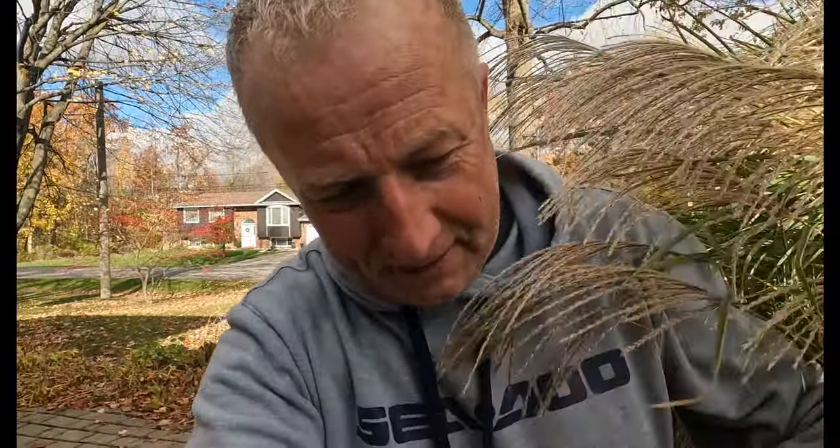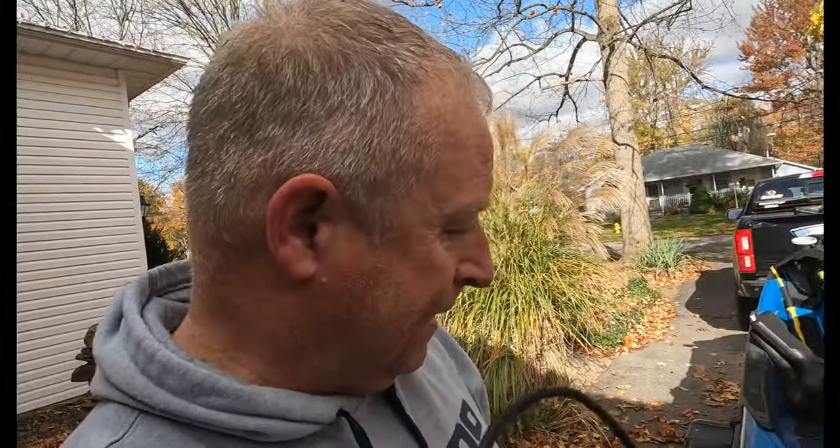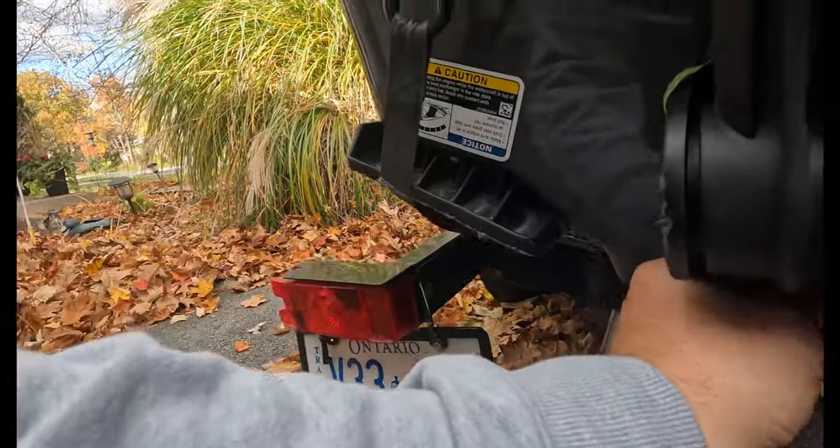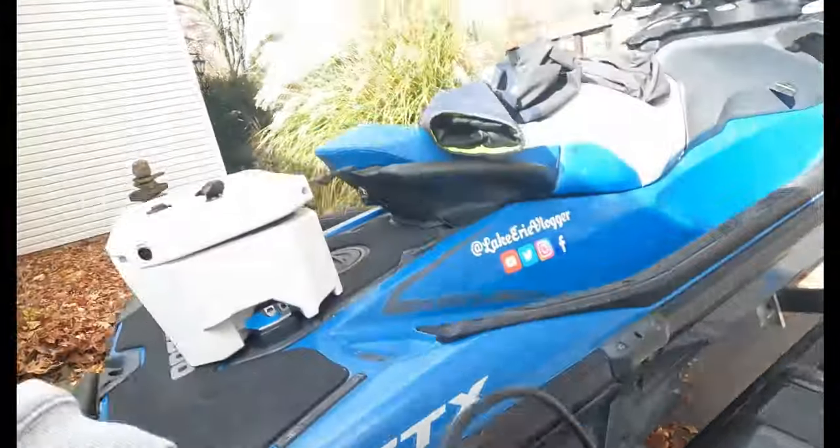As you can see, the leaves are off the trees — we're definitely into the middle of fall now, not far away from winter. I just took the ski out of the garage and I've actually got the truck winterized and snow tires back on. This is what I tend to do when I get my Sea-Doo out — I like to check everything over: straps, drain plugs, especially drain plugs. I do this multiple times. As soon as I pull the Sea-Doo out, I tighten up the straps because it's been sat there for a couple of days or weeks and they tend to get loose again — and at the same time I always check the drain plugs. That one's in, that one's a little loose.